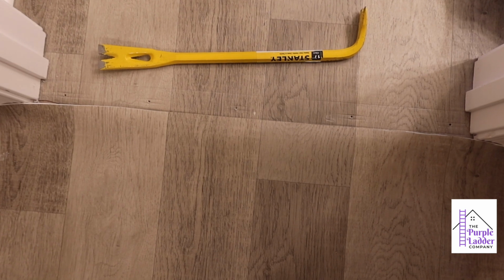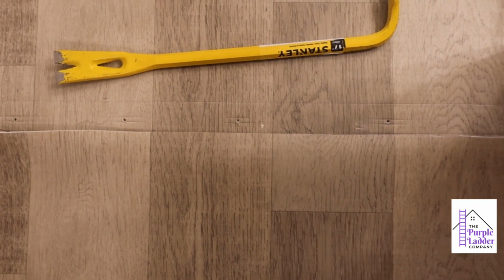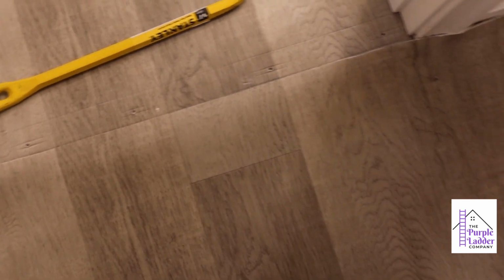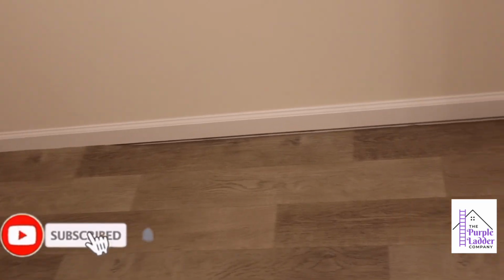Okay, so I removed the carpet transition strip, and you can see that I have aligned the new flooring directly up to each other. And I just moved out the full floor. We've got some overlay over there on the baseboard, so I will make sure that I'm pushing into the baseboard and cutting before we roll back and adhere this sucker to the floor. That's what we've got so far. It looks like that on all of the edges. Again, not too worried about 1/4 or 1/16 of an inch of the floor being shown, because this master suite closet is going to get an IKEA pack system installed next.